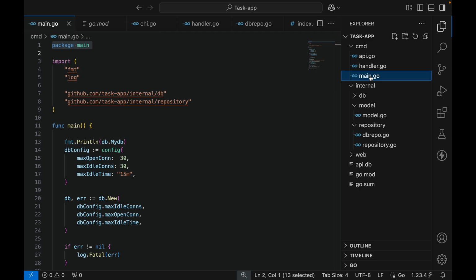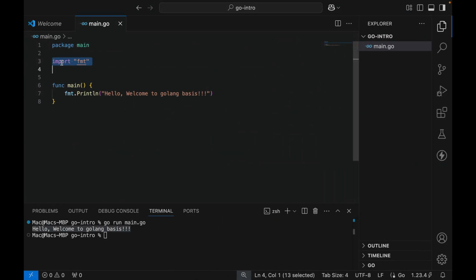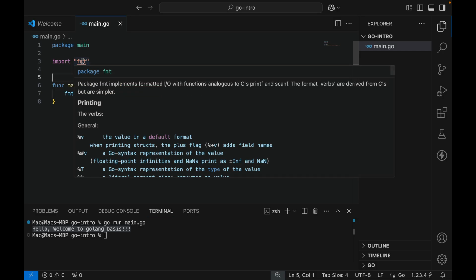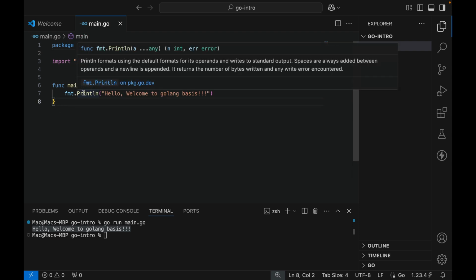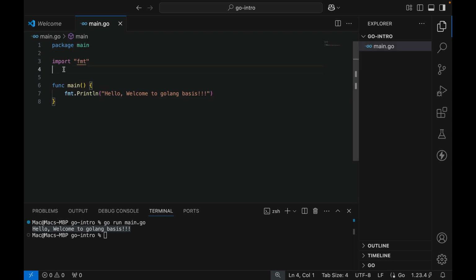In that case, what we do is to import it. And that is why you can see the word import. So packages have to be imported in order to be able to use the code. If you have two different packages and you need code from another package, you have to specify it by importing the package. For instance, we can see that we have fmt. The fmt package is a package that comes from the Go standard library, and I'm going to show us that. So fmt is a package, and the code we need is Println. In order for us to use Println, we have to import the package.